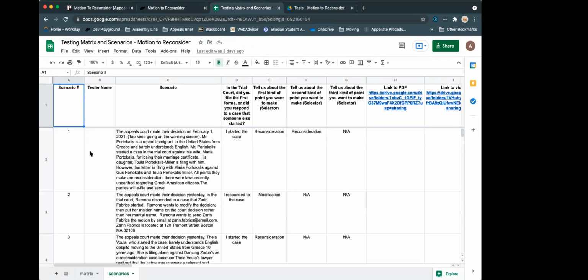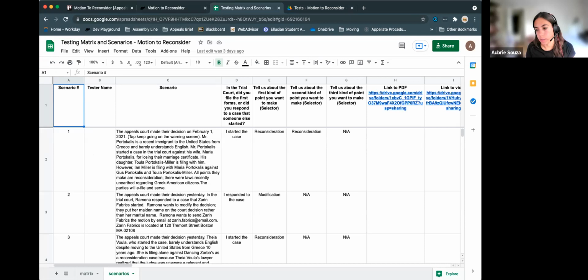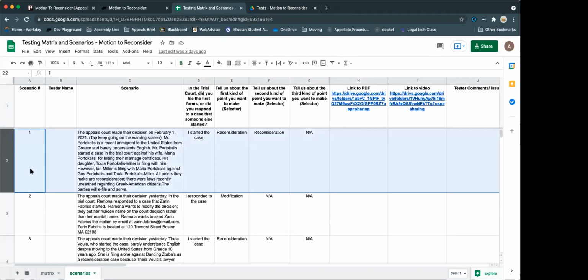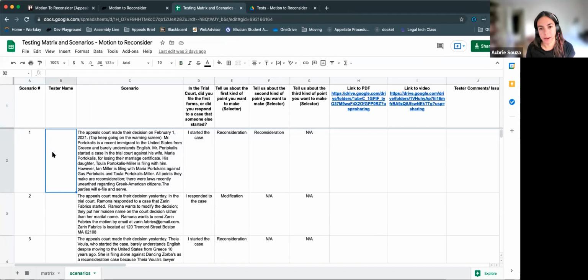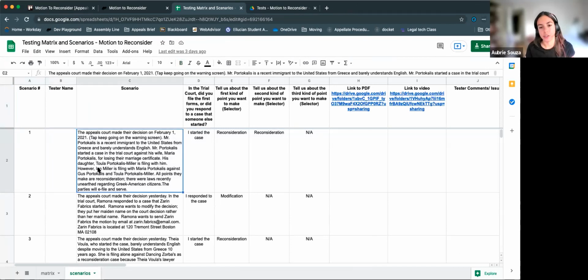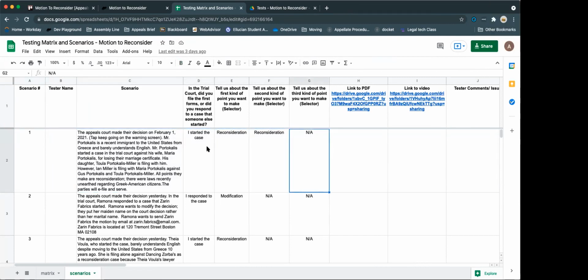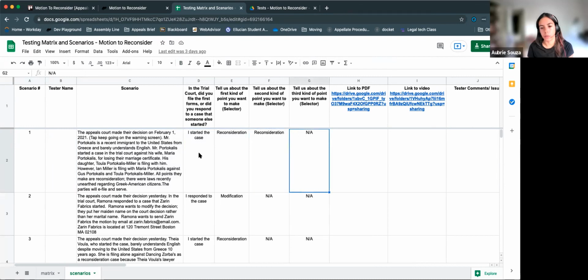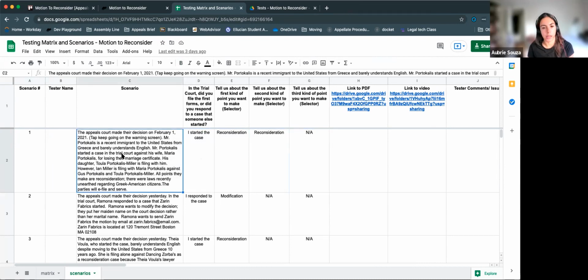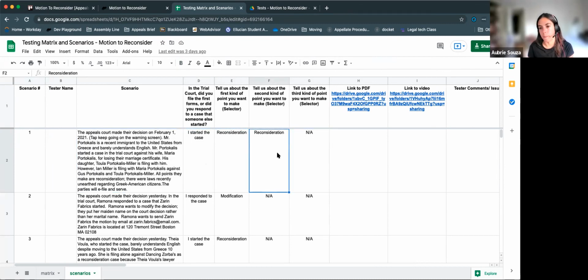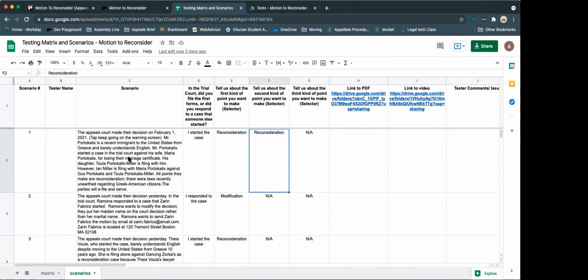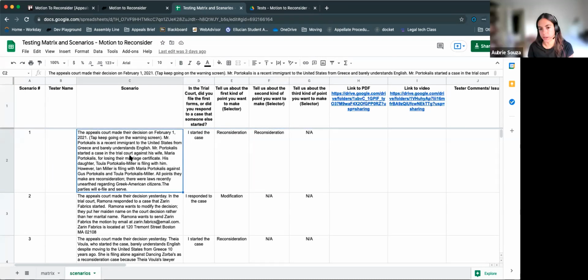So as a tester, the way you do this is we go through across. So this is scenario one. You'd put your name in if that's the one you're going to do, and then here's your scenario. What Eleni's done is called out a few places that we want to make sure that you are very clear in what you're doing. Hopefully, in the scenario it's clear, but these are just some call outs for questions that you can come back to double check. So let's read through this one together and you can tell me if you have any questions.